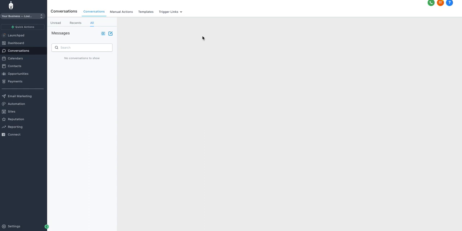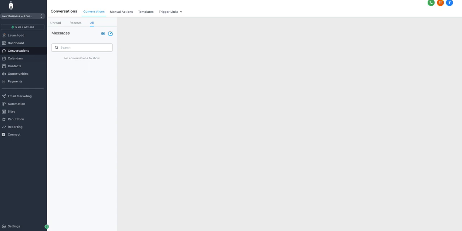But it also allows you to have one-on-one conversations. Once you get a prospect in here, there's a box down here where you can quickly respond to your prospects. You can also set up templates, so you have pre-written messages that are common and relevant to your business. So you can quickly fire out fast messaging to prospects that way.